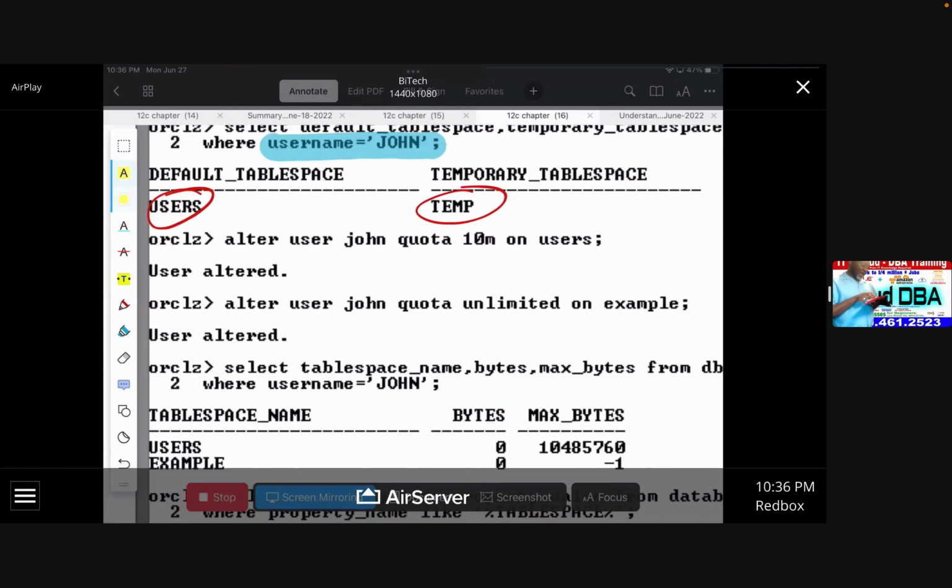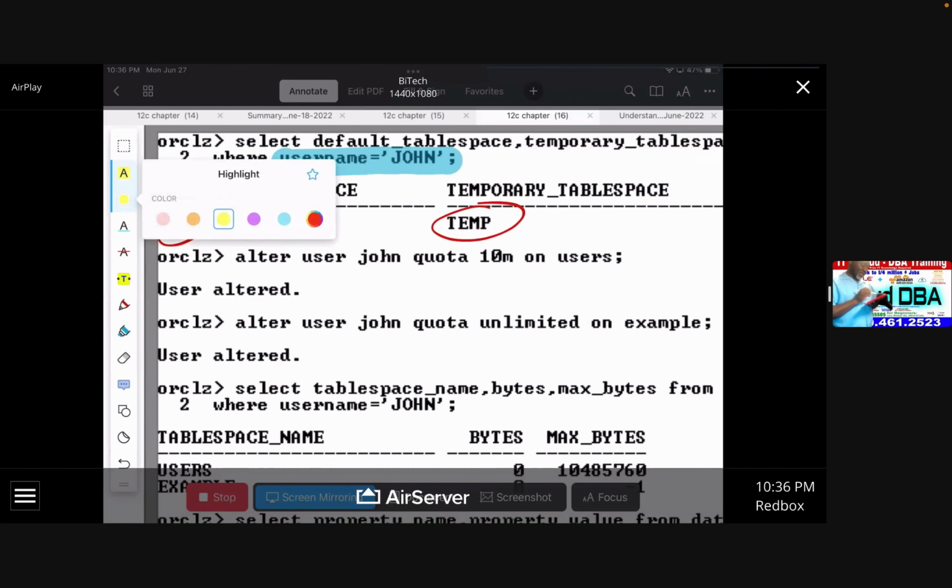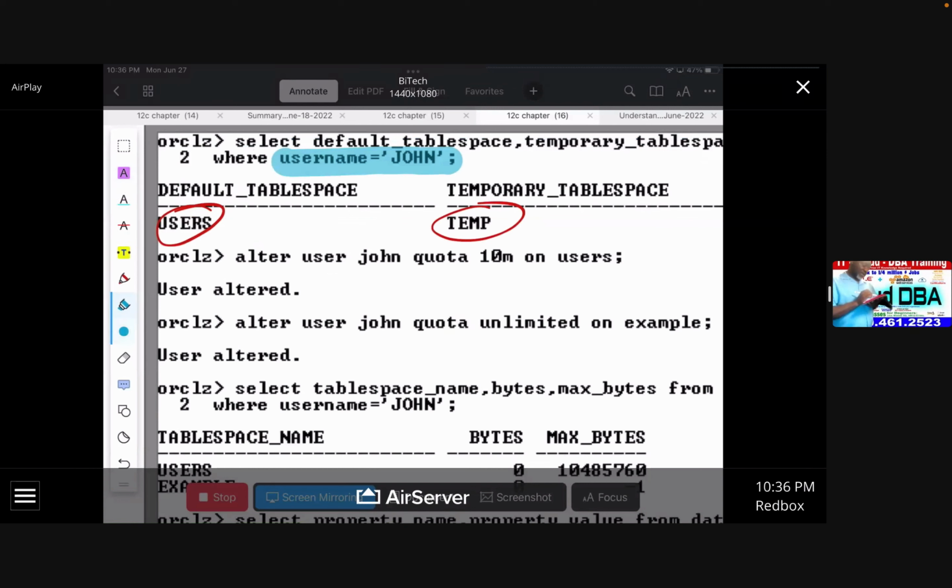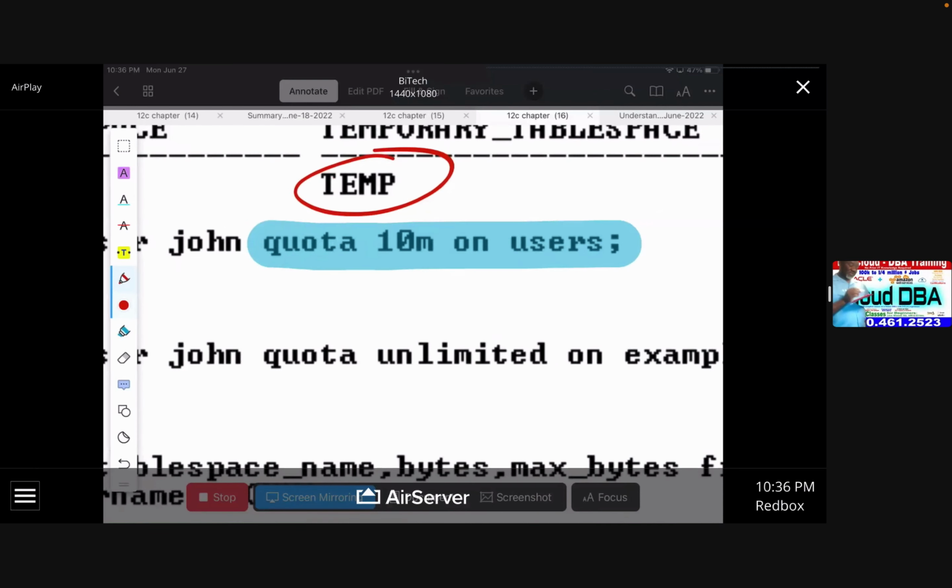The key here, guys, of this whole exercise to me is to see how you give somebody quota. Alter user John, you just say quota 10M on users. Who knows what this users is here?